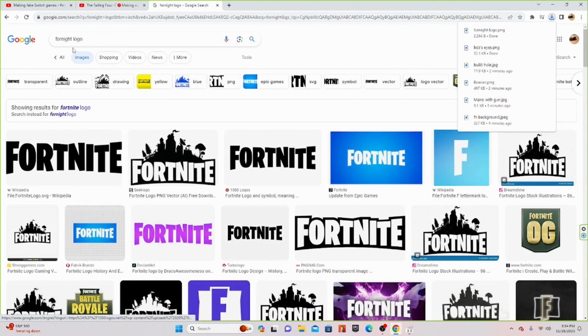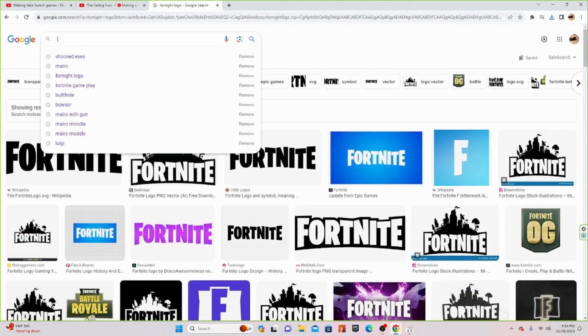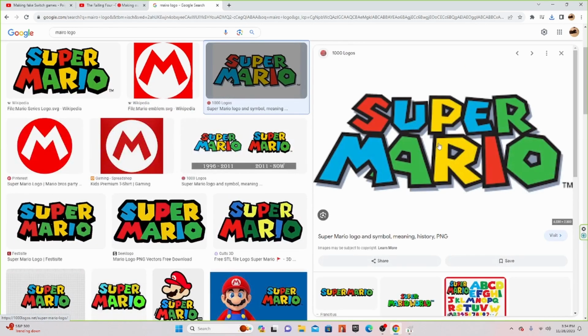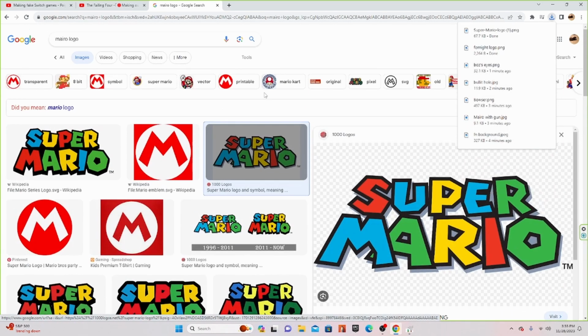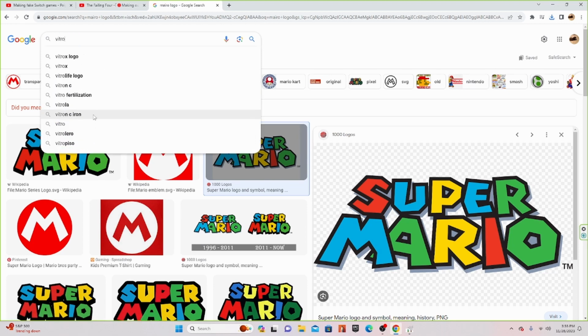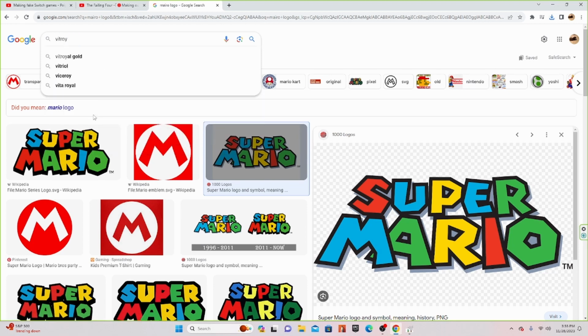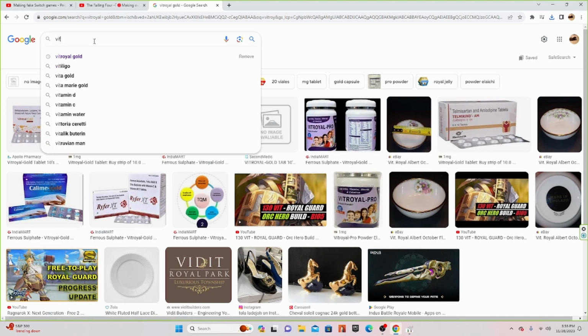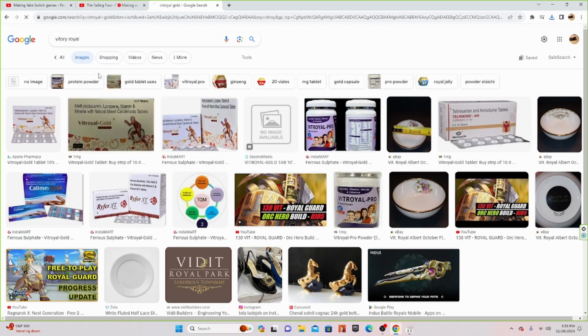Okay, now we're gonna need Mario logo. We'll go this one. And then, is there anything else we need? I think I could get the victory. I can't spell. Victory Royale. There we go.